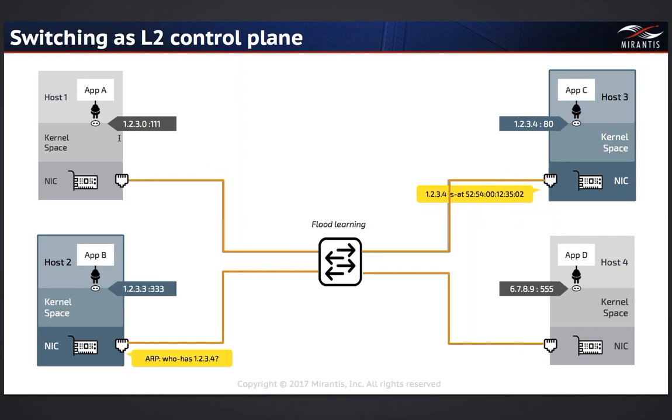And we also need a third table here. It's called the ARP table. The ARP table is to map an IP address, for example this IP address here, 1.2.3.4, into a MAC address. So when this computer, application A, wants to communicate with application C on host 3, it will need to resolve the IP address it knows into a MAC address. And we have a special protocol for that. It's called the ARP protocol. The role of the ARP protocol is to broadcast a message, who has IP address 1.2.3.4, and then the computer which has that IP address replies with a response. So these are the basics of traditional networking.